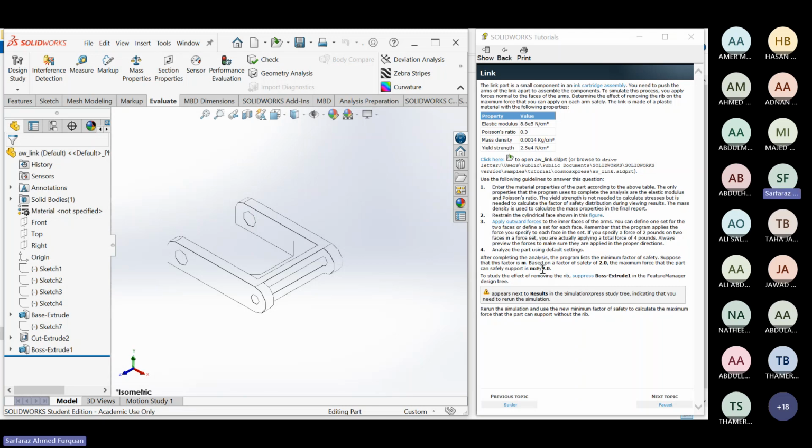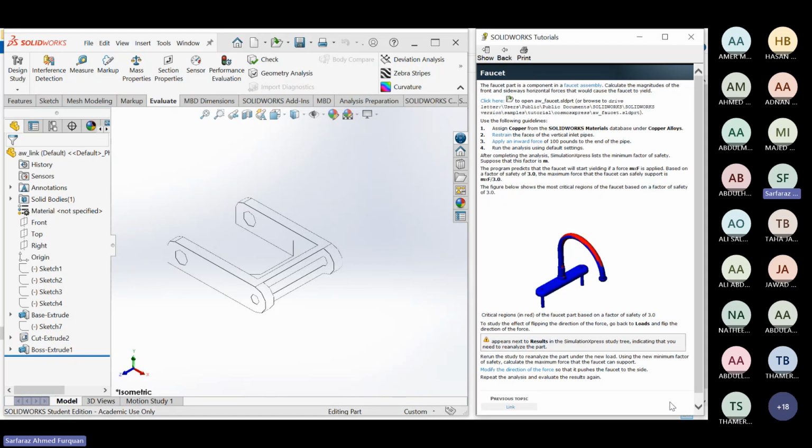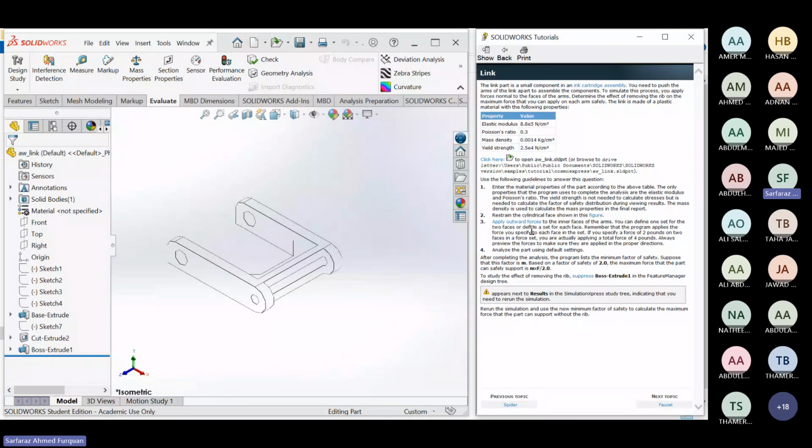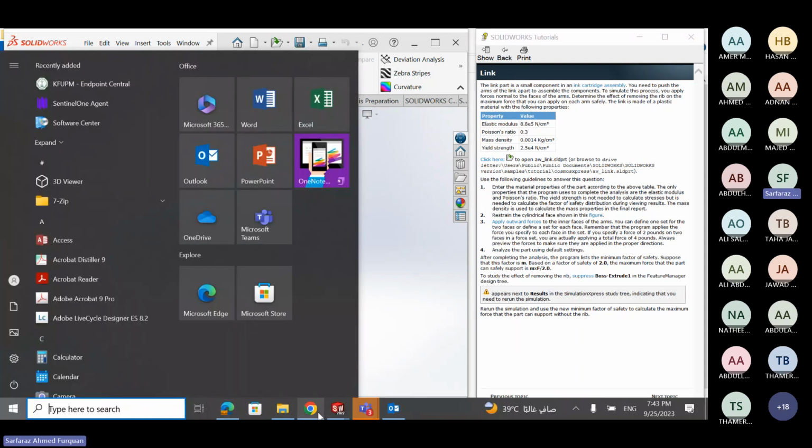Okay, is it clear until now? Because we are left with one last tutorial. I just want to make sure that you're able to get the idea of how to do the simulation. Or we can pause a little here and take questions if you have, and then get back to this.